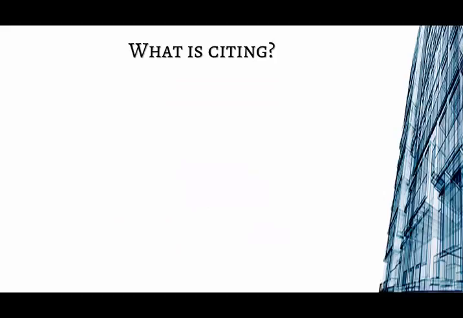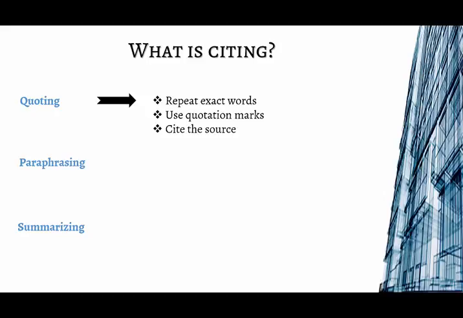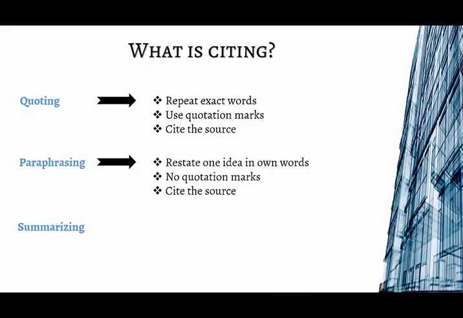Just a very quick recap. What does it mean to cite a source, and what are the different ways that you can do it? Well, we've looked at quoting, we looked at paraphrasing, and we very briefly mentioned summarizing, I think, in the first video. Quoting is just when you repeat exact words. You have to make sure that you use quotation marks, and of course you cite the source. Paraphrasing is when you take one or two key ideas, usually one key idea from another source, and weave that idea into your argument. And of course you don't use quotation marks here because you've created a whole new sentence, made it your own, and incorporated it in a unique way, and you would still cite the source there.